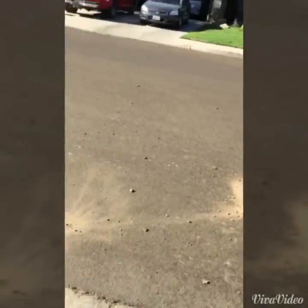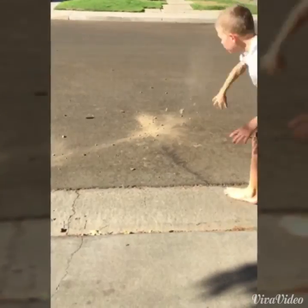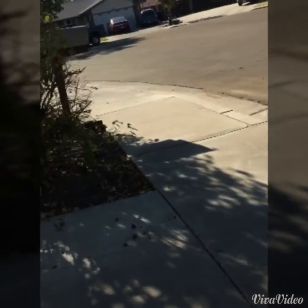Now we're even doing some more of crushing the rocks. All right. Crush it. It's going to be a separate video. Crushing rock montage. Oh, that one got skipped. Way over there. It was skipped.